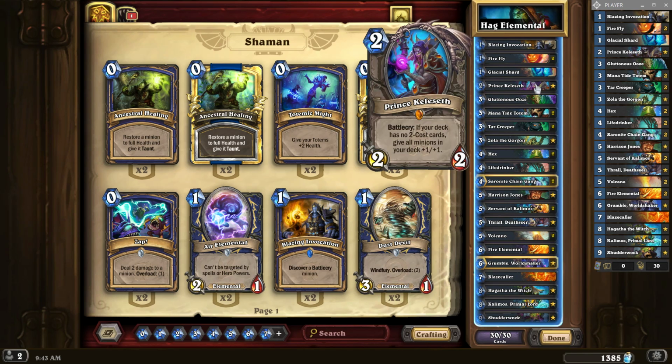Prince Keleseth is OP. It probably bumps your win rate. I put it in a lot of my decks, and it's a fun card to play. And guess what? It goes off with Shudderwock too, so it's super OP. I was able once, when I was playing against a Warlock, to play Shudderwock, and this thing triggered like 4 or 5 times.